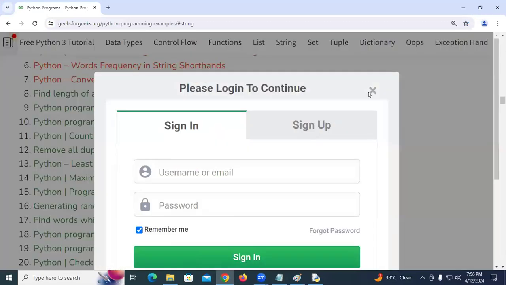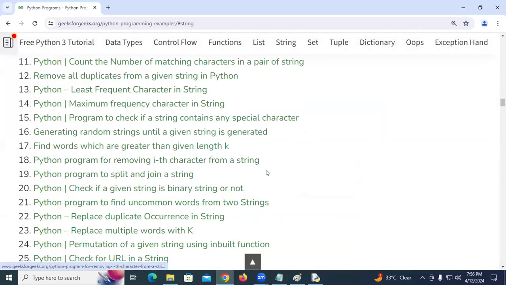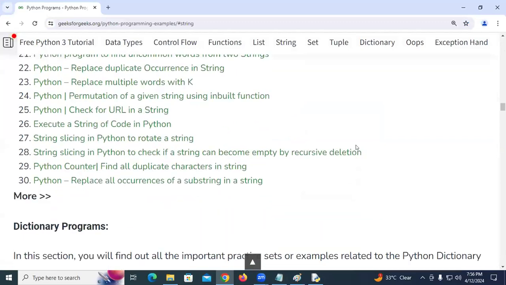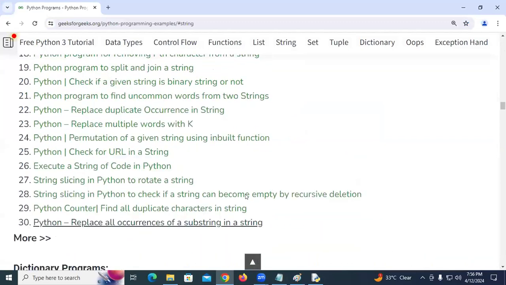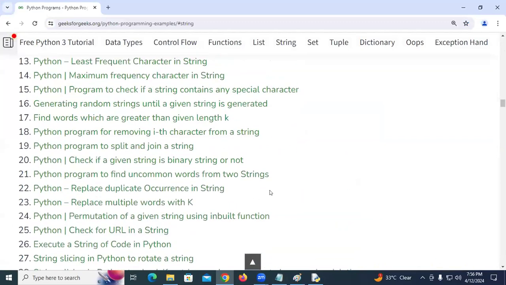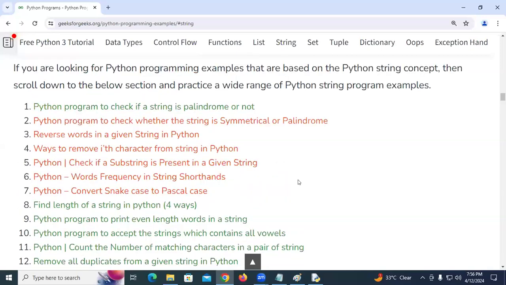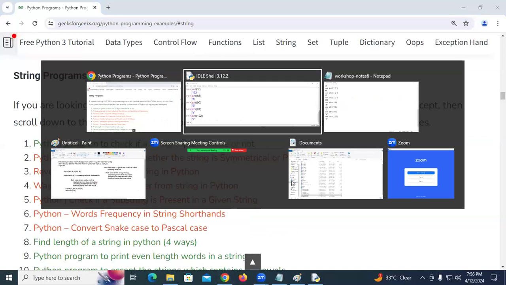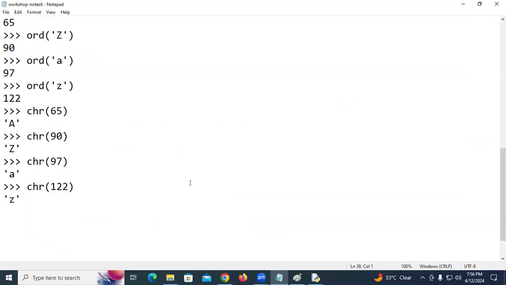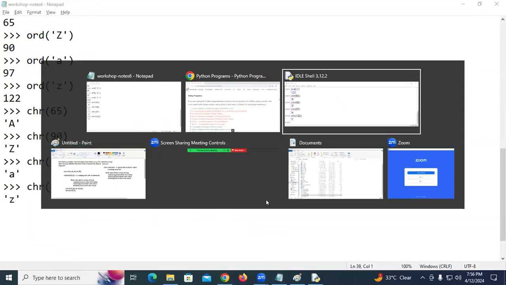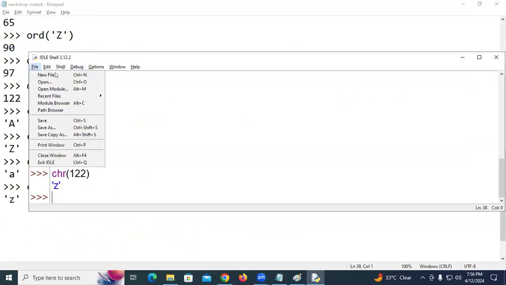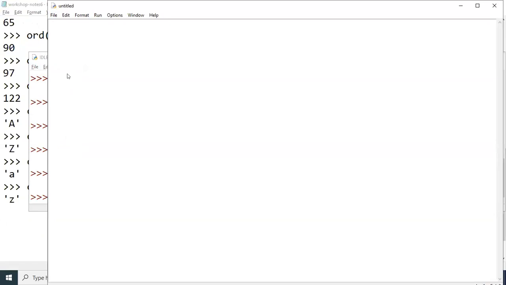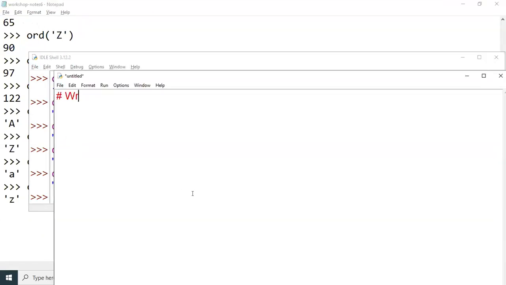We'll see some of these problems, but before that, let me tell you simple examples. A string is immutable, which means after creating a string, you cannot make any changes. I'll show basic examples so that you understand how to work with strings.